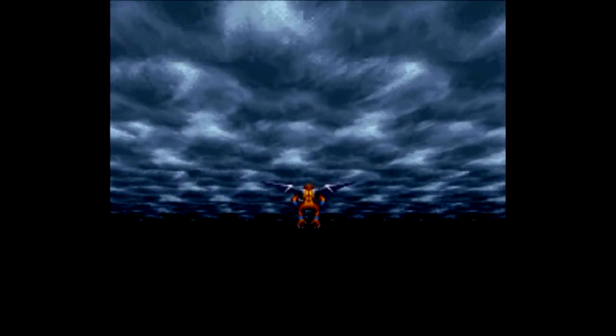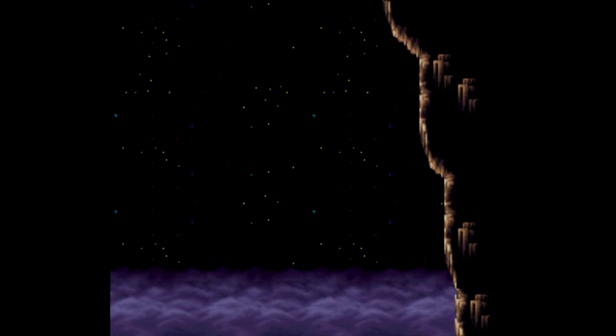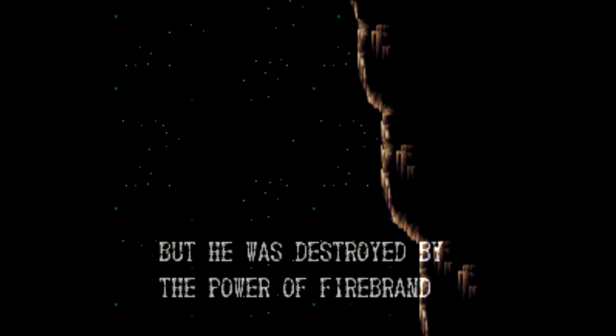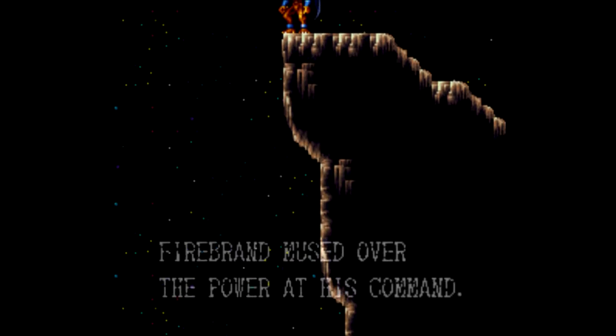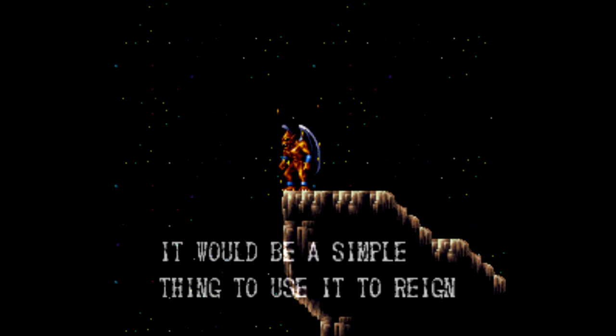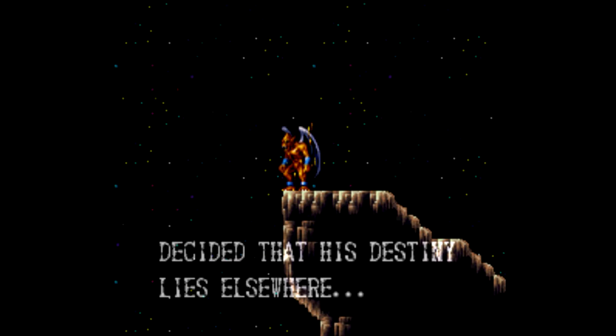And we rise into the clouds, the most powerful being in the demon realm. Standing, Phalanx almost summoned the power of infinity, but he was destroyed by the power of Firebrand before it came under his control. With all the crests safely in his possession, Firebrand mused over the power at his command. It would be a simple thing to use it to reign supreme. But in the end, Firebrand decided that his destiny lies elsewhere.